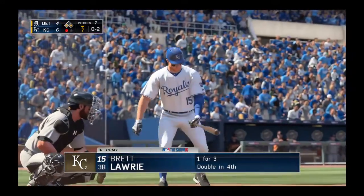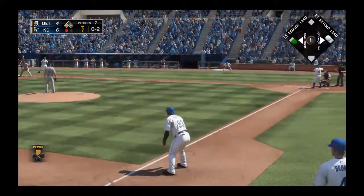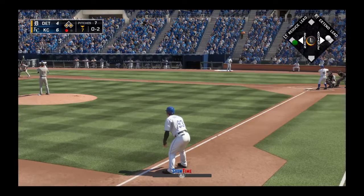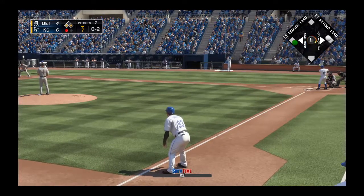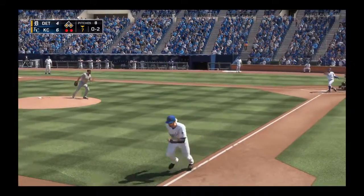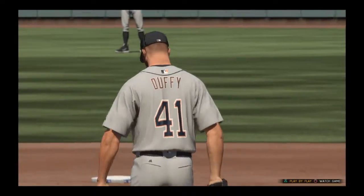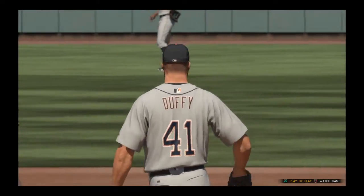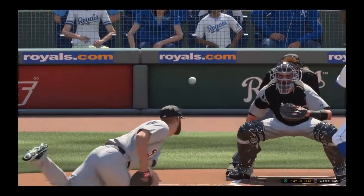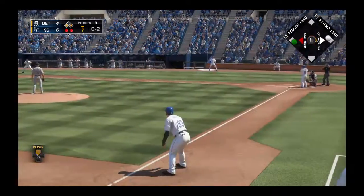Brett Laurie gets another crack right here. He's got a hit in 3 tries to this point. 6 runs, double the amount of hits, and no errors so far for the Royals. Hey, have a rip at it up there, huh? He got him, and it'll probably take a base hit now to get that runner across from third. And after that pitch was called a ball on the pitch before, I think this actually qualifies as strike 4. You know, on the mound, he's probably thinking, hey, can I apply the credit to the next guy?